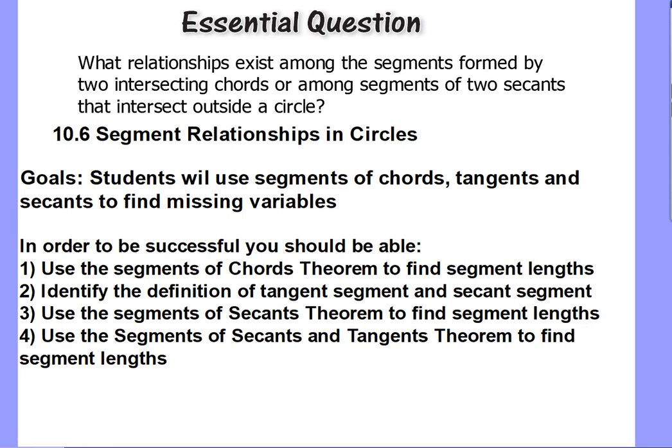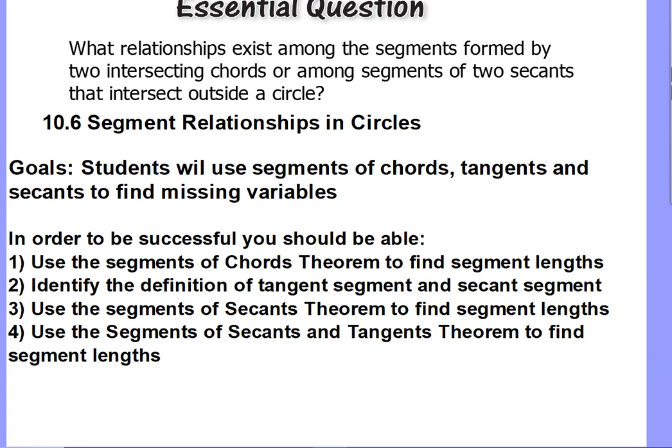Alright, ladies and gentlemen, in this video we're going to continue our discussion on segment relationships in circles with the same overall goal in mind. But specifically, we are going to think about what happens and what's the relationship between segments when a secant and a tangent intersect outside of a circle to create that circumscribed angle specifically. So let's take a look here.